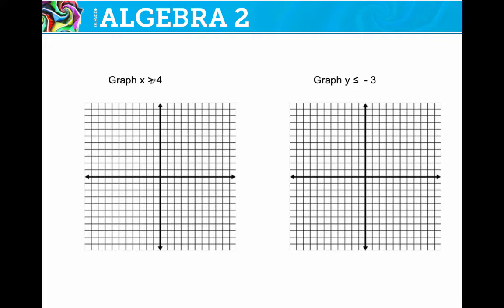Okay, x equals a number. Where is x equals 4? 1, 2, 3, 4. So the points are 4, 0, 4, 1, 4, 2, 4, 3, and so on, and the negatives too, and there we have it. It's a dotted line. It's a vertical line. Remember, x equals a number is a vertical line. And in this case, where do the x's get bigger? This is the x-axis. Bigger to the right, smaller to the left. I believe I'm over here.